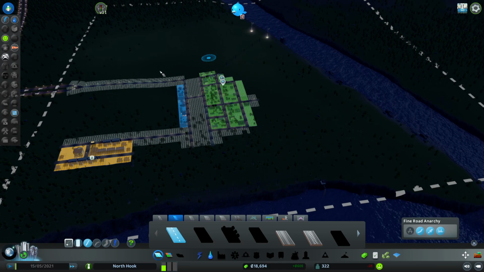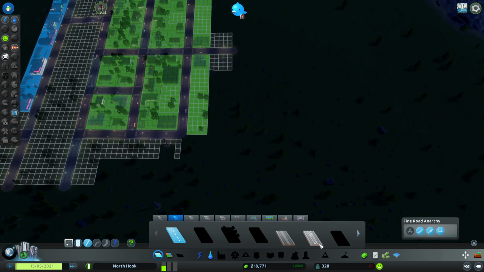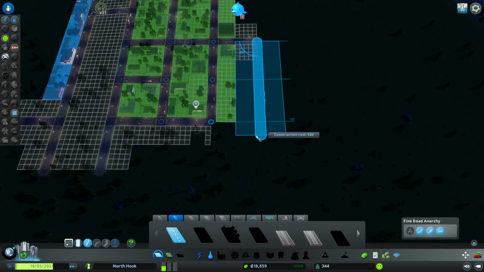Yeah, we're just gonna keep expanding this residential area, I think, outwards this way. Since I can manage the budget... No, I don't have taxes yet. We get that once we get more people.